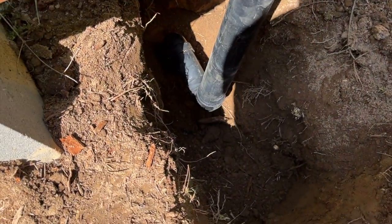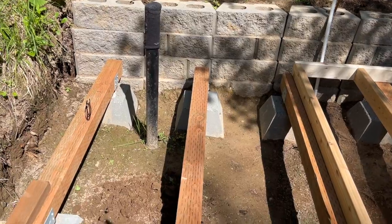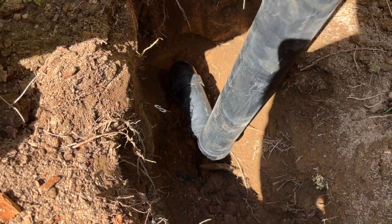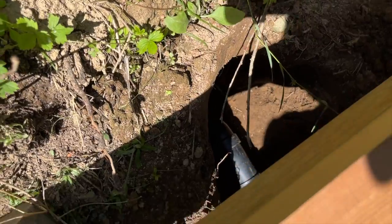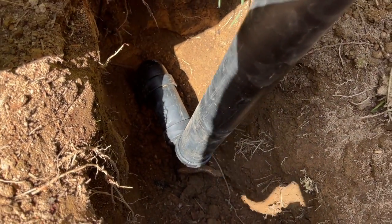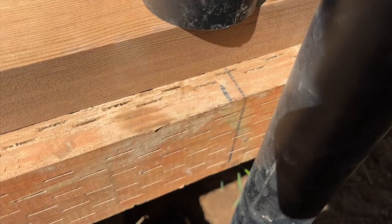So now that I've got the floor frame on, I put the floor frame and kind of checked my positioning and everything. Everything's looking good. One of the things I'm doing here is I re-dug up the sink drain pipe. I had it running to the outside of the cabin over here, but I don't want it outside the cabin coming in the outside wall. So I turned it in to come right in alongside this 4x4.